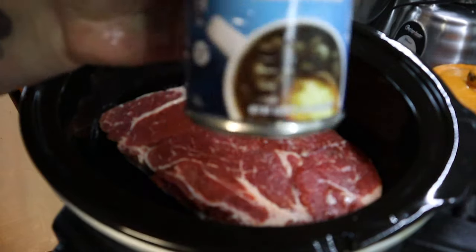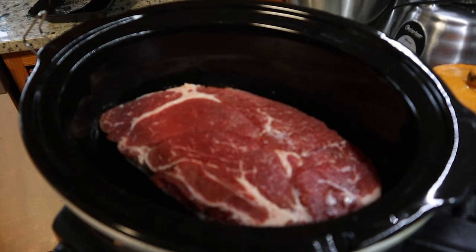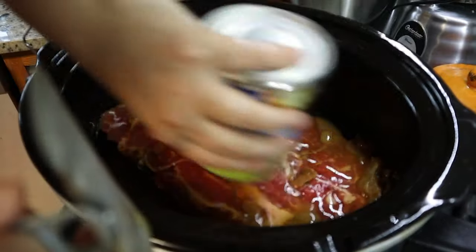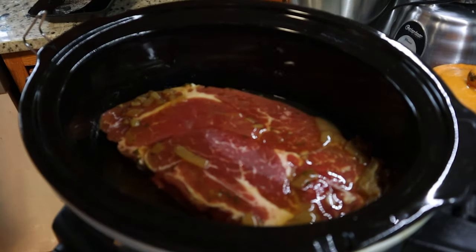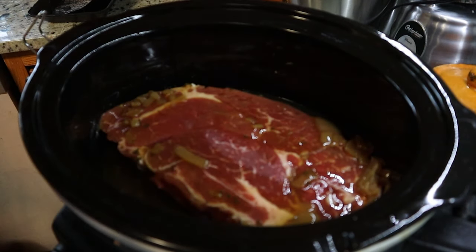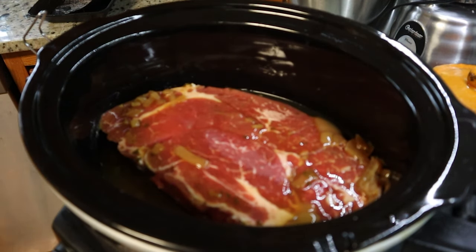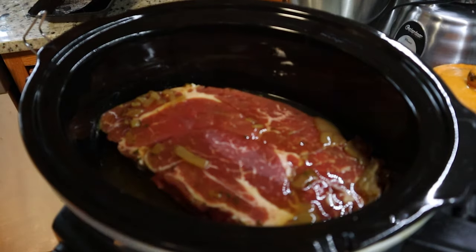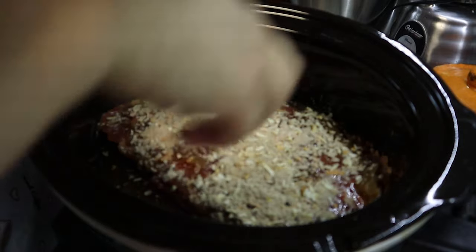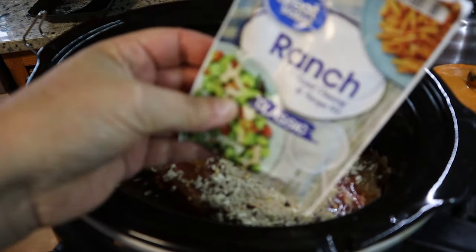The next thing we're gonna do is open our French onion soup and pour that on top. Just like that. And then we're gonna take our Lipton onion soup mix, and I'm gonna sprinkle that on top. Just like that. And then the same thing with our ranch.